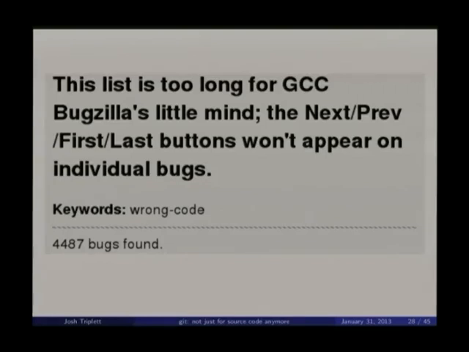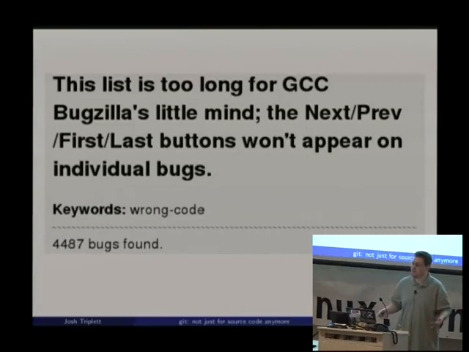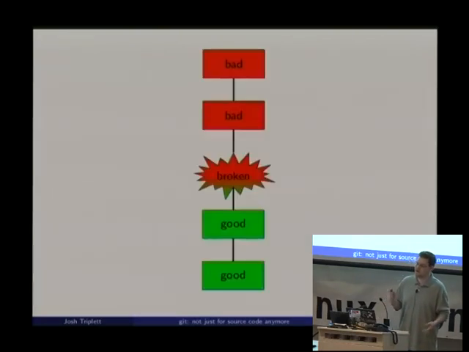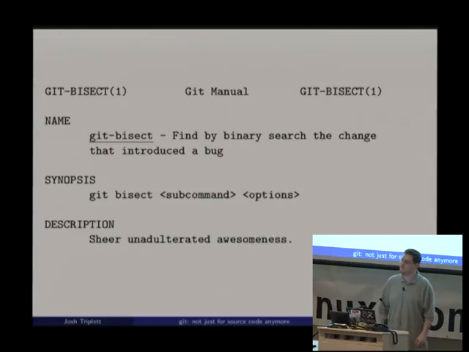And the problem with bugs and dependencies, and the reason why I care about this so much, is that Git has a lot of tools to help you find bugs. And the really common case is that you've got a bug in your own code. So you've got a tree that looks something like this. Well, it's not a very interesting tree. You've got a line that looks something like this. At some point, you broke things, and then it was bad. So you want to find the point where it got broken, and there are awesome tools like git bisect to help you do that very quickly, even for very tall lines or very broad trees.